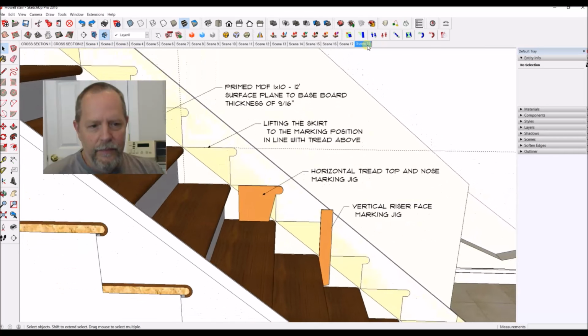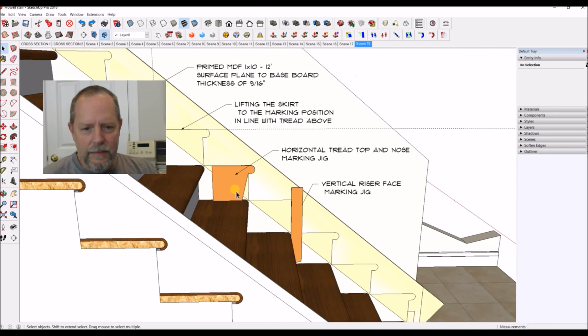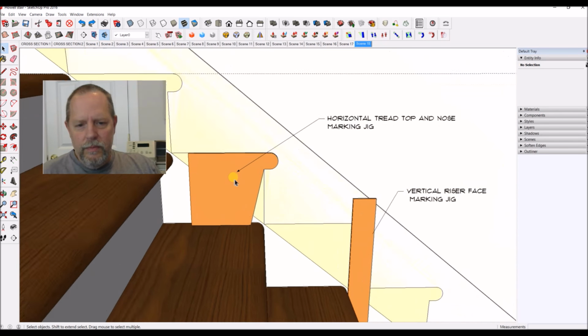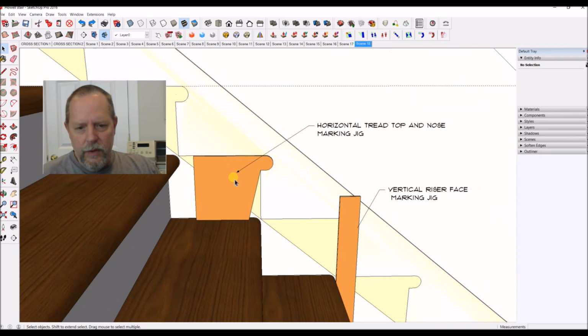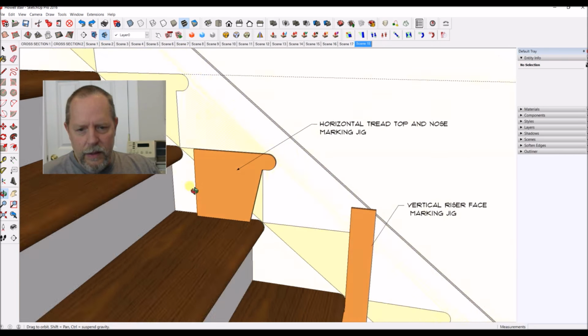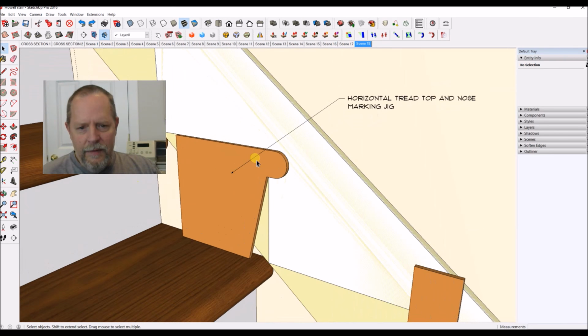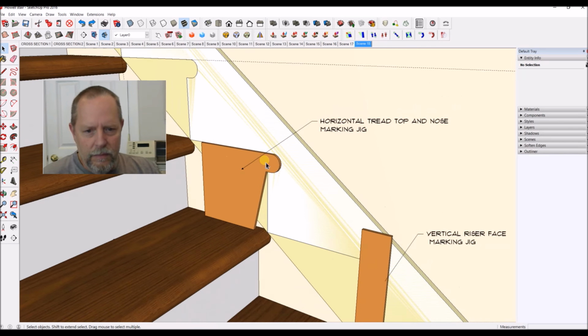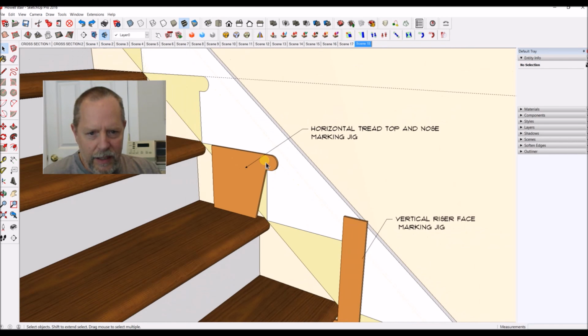Now you can see some text and some stuff. When you're using your mouse, the scroll wheel will zoom in and out, and if you depress it, you're orbiting. I've just got a 1/4" MDF jig that I put in the model here, and you can imitate it.